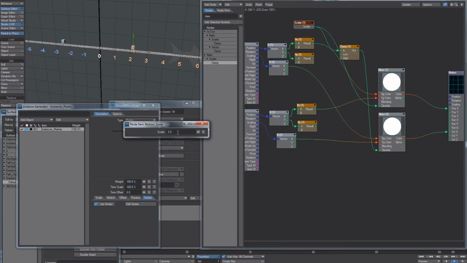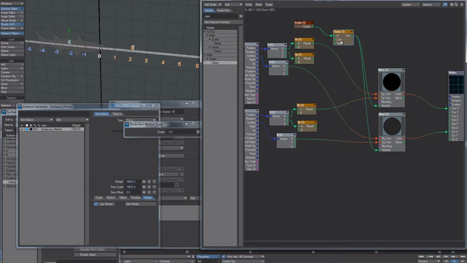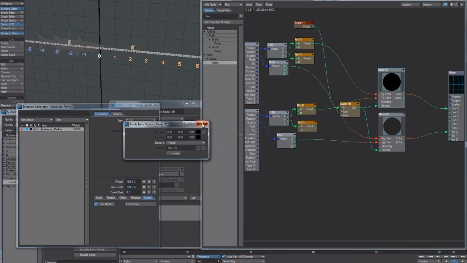So if I put -1, you notice that now the fish is to the left of A, the same amount that B is to the right of A. And of course, I might want to cut off that extrapolation by clamping it. And now, even if the value is negative, I get back A. So this is something that you have to do yourself with the mixer. There's no option.